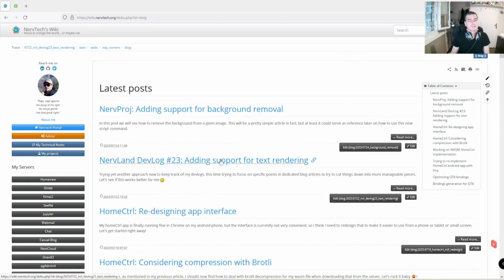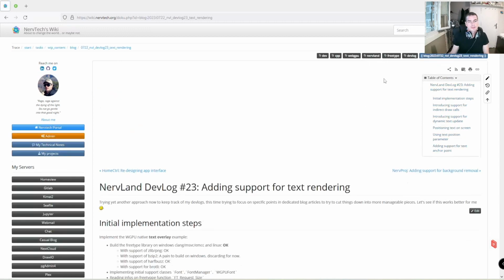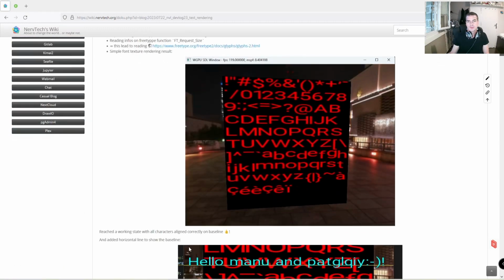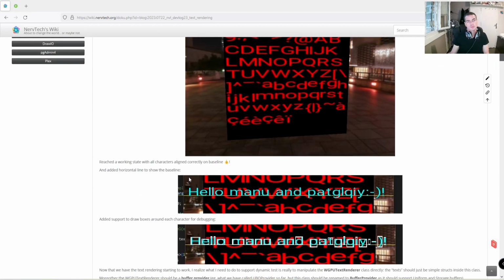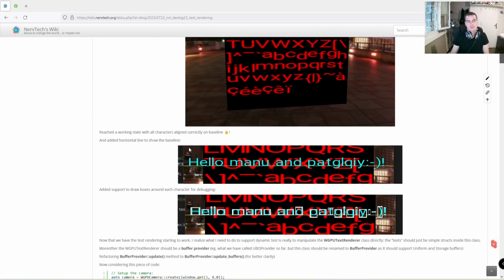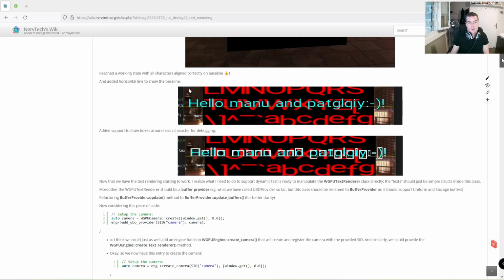In that previous one, we provided the initial implementation for the support of text rendering in Nervland, which is kind of becoming an engine built with WebGPU.